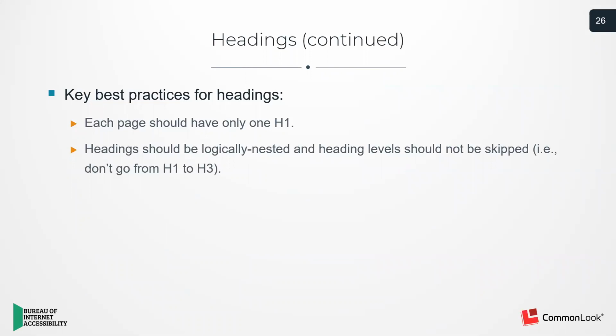So here's a visual example of a good and a bad heading nesting order. The situation is if you have an H1 tag on the page and then you have an H3 tag appear, you essentially have a skipped heading. And you're basically going to leave some assistive technology users wondering or guessing about your content, whether they missed something or whether it's just poorly constructed. So it is important to get your headings correct and essentially in order.